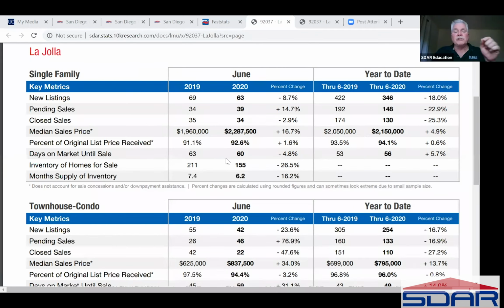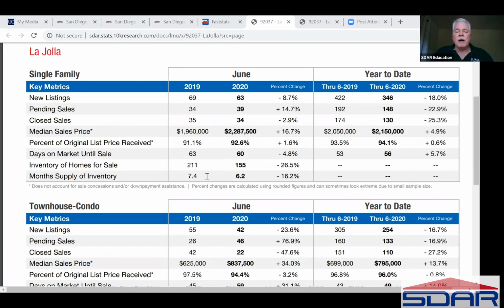Now, this is always an interesting statistic. What is my percentage of original list price received? Somebody asked me a good question. They said, is that after the modification, after the price reduction, whatever? I don't know what you all are calling it. What are we calling them now? Not price reductions, we're calling them price adjustments or something crazy like that. You know, it's a reduction. You got the listing, but you knew you were probably a little high. You need to maybe get that down a little bit.